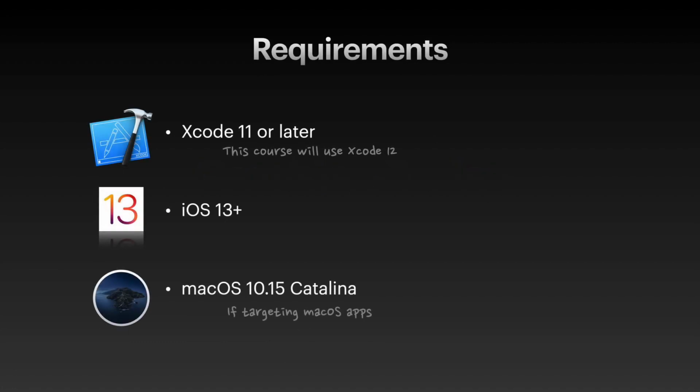First, you'll need to be building in Xcode 11 or later. Now, this course is going to use Xcode 12. And for deploying, your iOS targets are going to need to be at least iOS 13, and your macOS targets are going to need to be at least 10.15 Catalina.